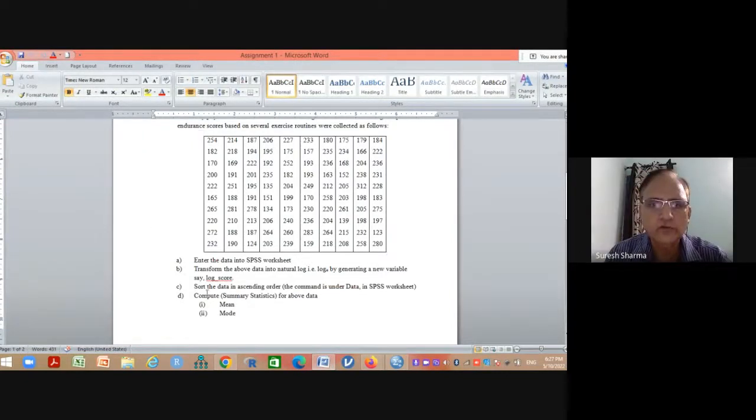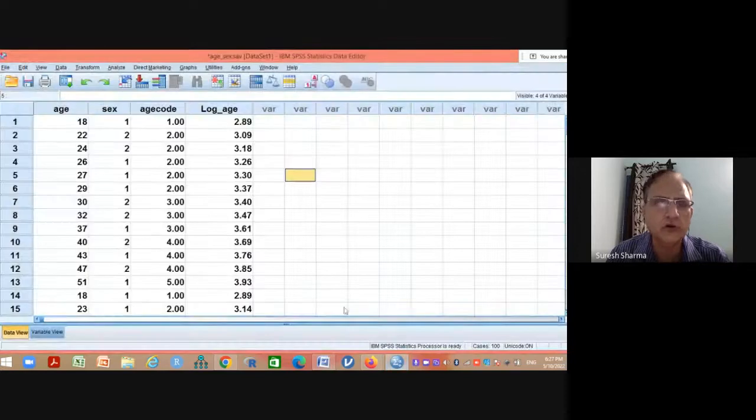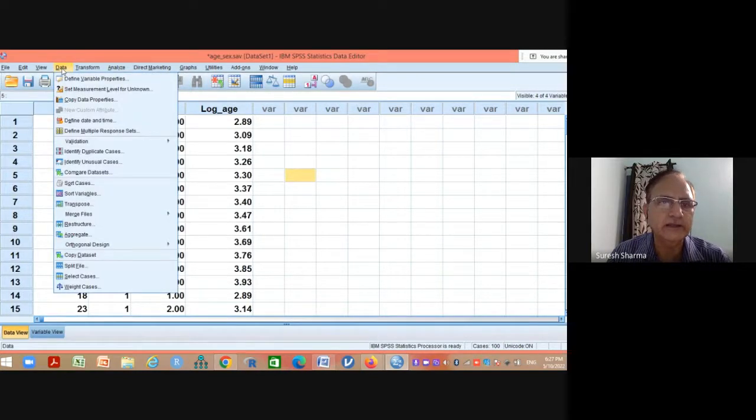Next is to sort the data in ascending order. Now, if I want to sort this data in ascending order, let's say sort according to male and female. Go to data. In data, there is an option called sort cases. Can you see that?